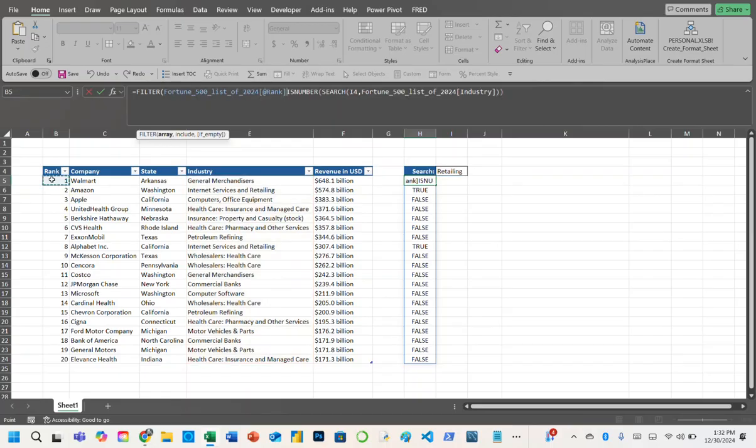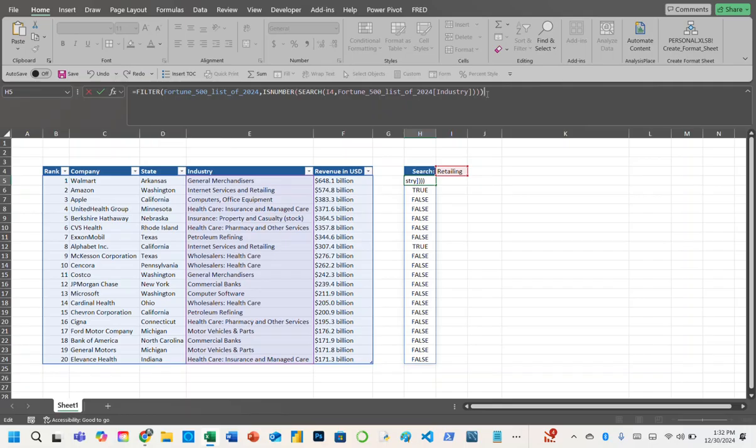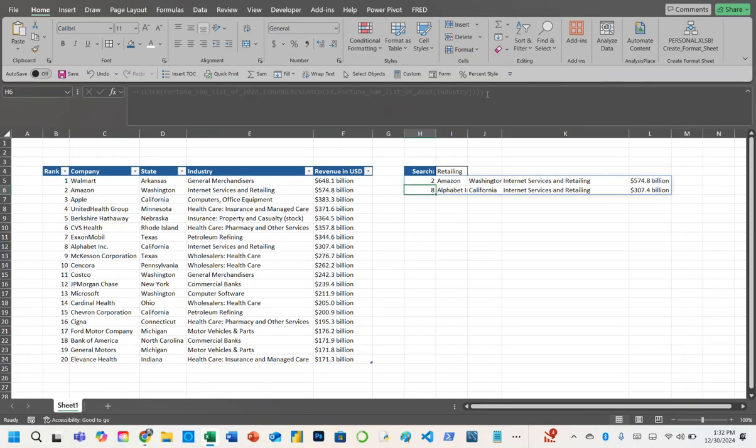So let's select the entire table as the array. Let's press comma to go over to the next argument. What do we want to include? Well, at this point, these two functions that we created just now return a true or false. So right now, that's all we have to include into the filter function. We don't have to worry about the third argument. Let's close out the filter function and press return.